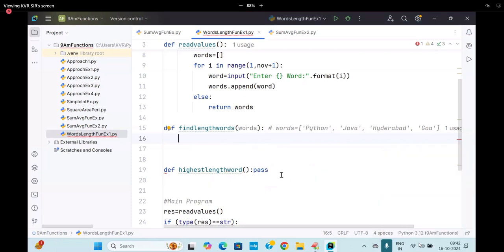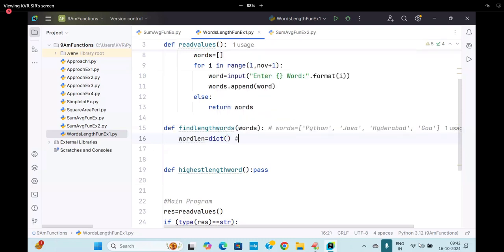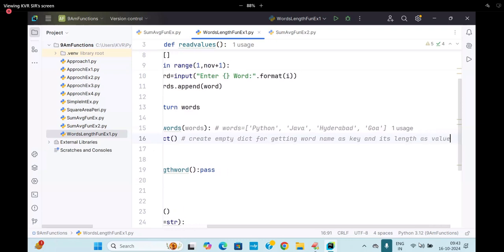I'm going to take up, tell me what should I do? Words length is equal to what? Empty dictionary. You know how to create an empty dictionary. Two ways are there: curly braces, or dict. Create an empty dict for getting the word name as key and its length as value.